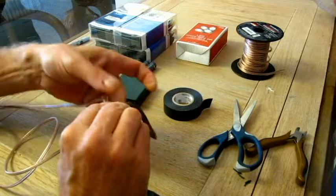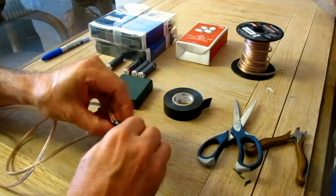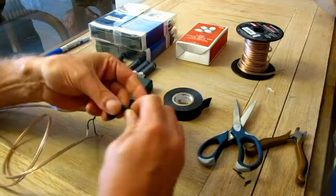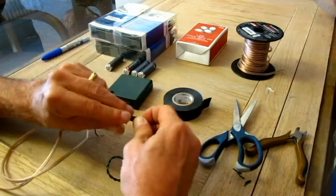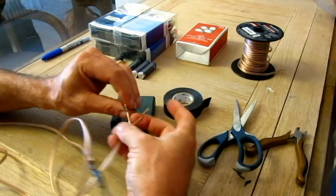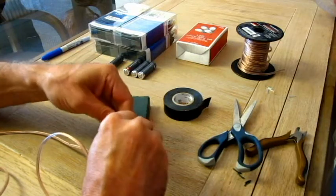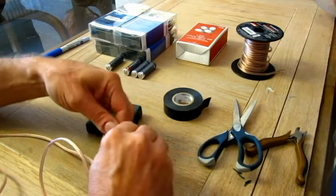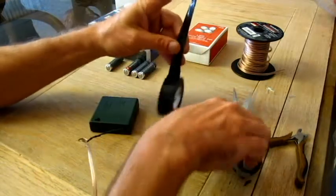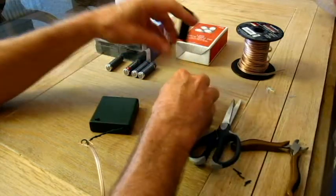Start off on one end, try to keep it really tight. And just wrap the electrical tape around to hold those wires in position there. Same thing down here. And fold one way, fold one the other. And then use a piece of black electrical tape again to hold them in place.